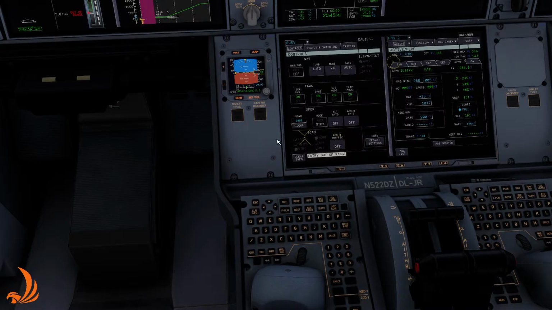Delta 1989er Heavy, request IFR clearance to Atlanta Airport. We have information in India. Delta 1989 Heavy, Miami clearance, cleared to Hartsfield Jackson Atlanta I Airport. Flamingo 2 departure with the stymie transition. Stymie. Filed. Climb via SID. Departure frequency 125.5. Squawk 6655.